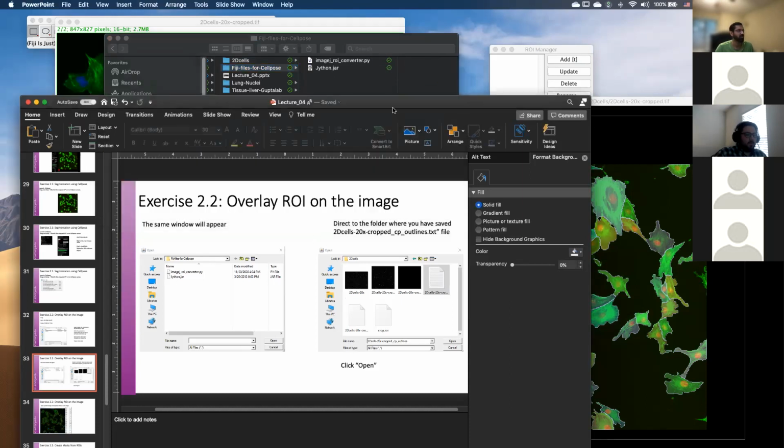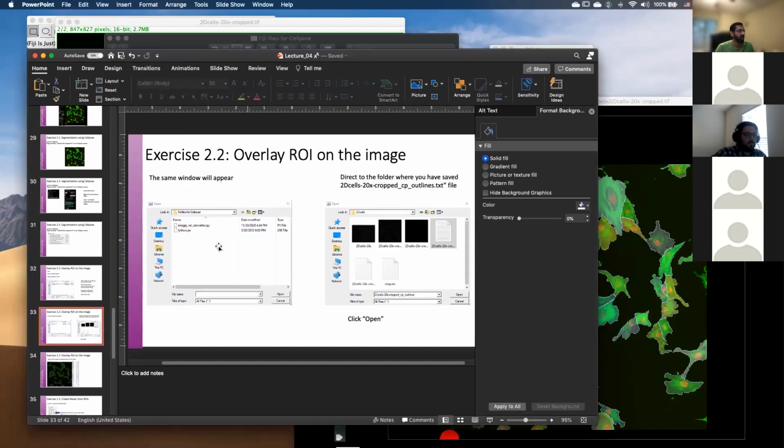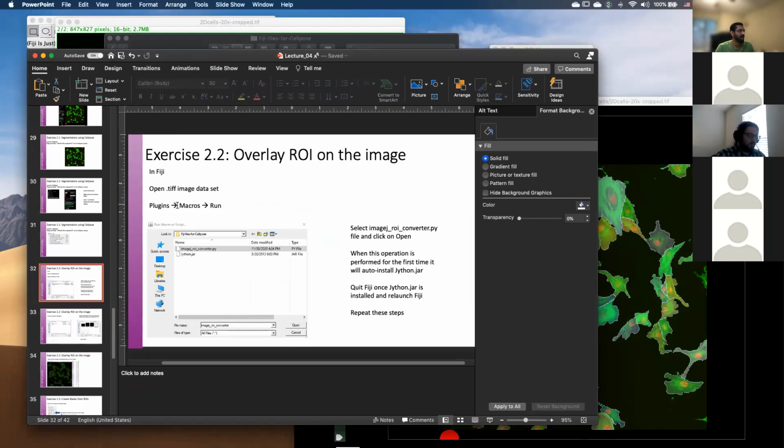Okay, so the first thing that you will do is open Fiji and run a macro, which is Plugins, Macros, Run. It will open up a window. You will redirect towards this folder and click on image_ROI_converter.py.